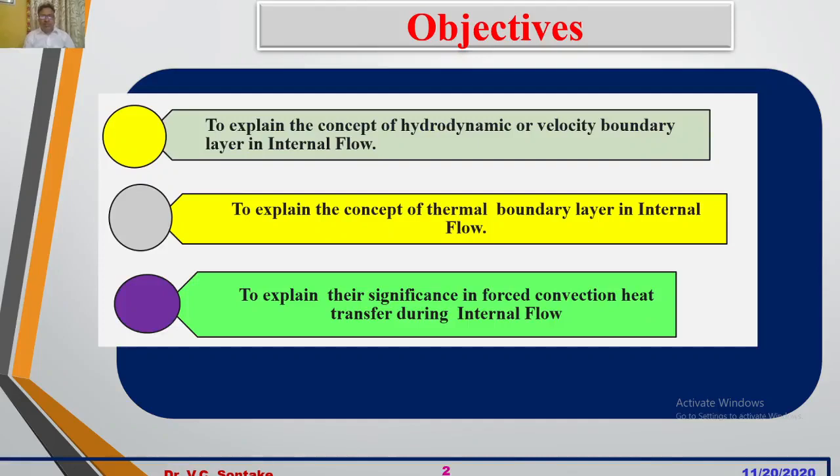The objectives of this video lecture are: number one, to explain the concept of hydrodynamic or velocity boundary layer in internal flow. Number two is to explain the concept of thermal boundary layer in internal flow. And the last objective is to explain their significance in forced convection heat transfer during internal flow.